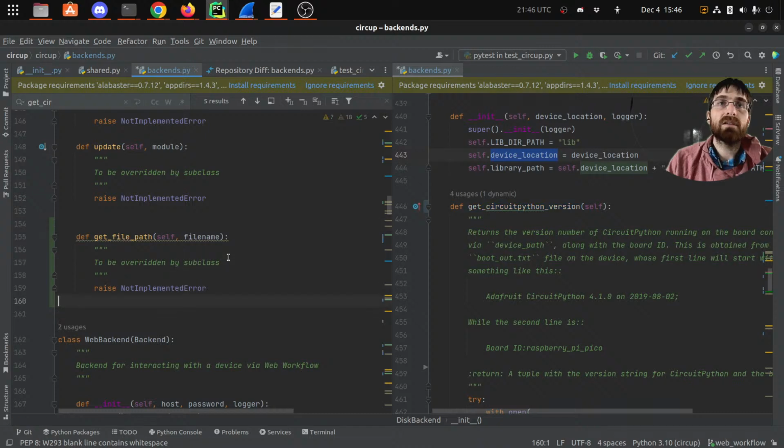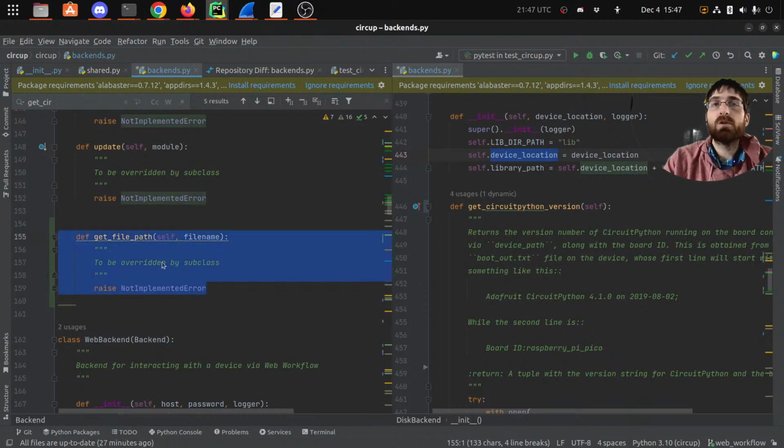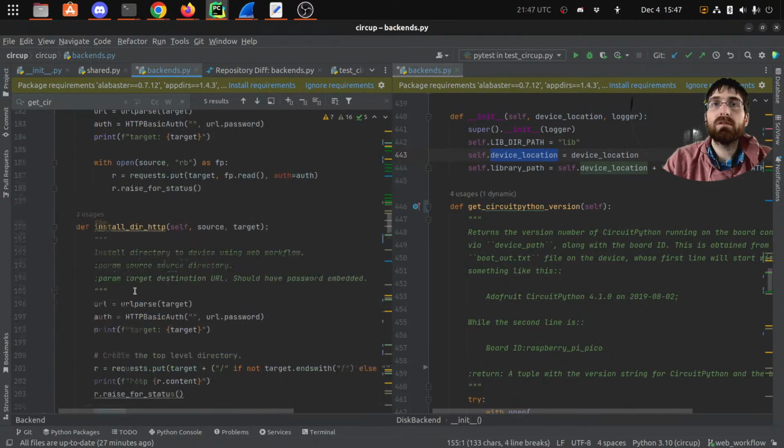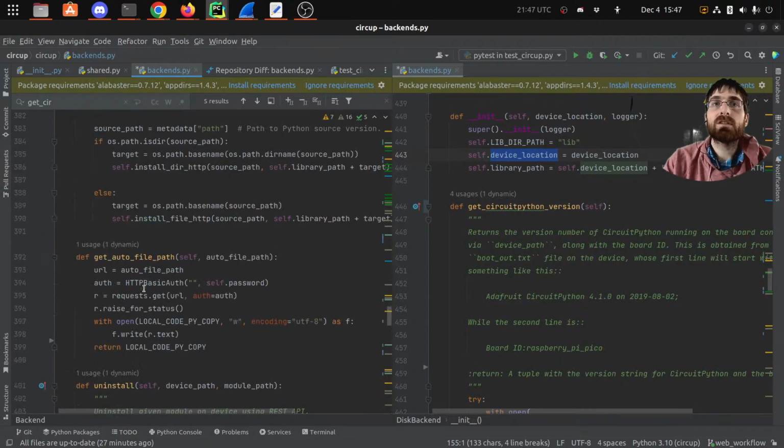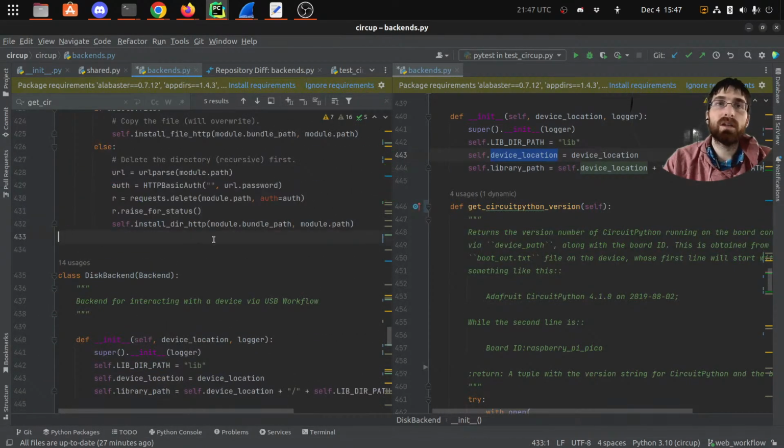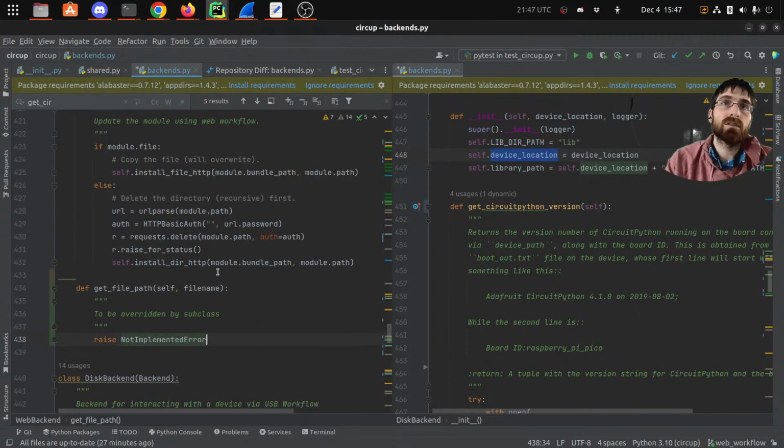I feel like I did not used to get as much empty line whitespace as I do now. I don't know if I updated PyCharm, or if I changed a setting somewhere. I feel like I'm always deleting tabs on empty lines these days. Okay, so by itself it does nothing, to be overridden by the subclass. I mean, we could put what it's supposed to do. I don't know what the Python OOP best practices are on the overriding. What's the best way to document the overriding of the parent stuff?